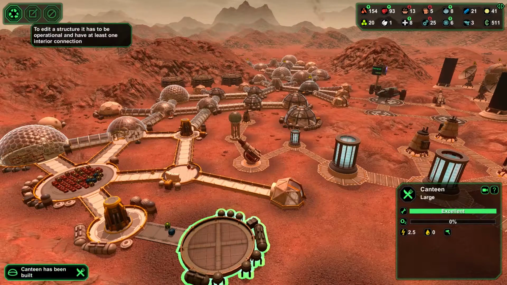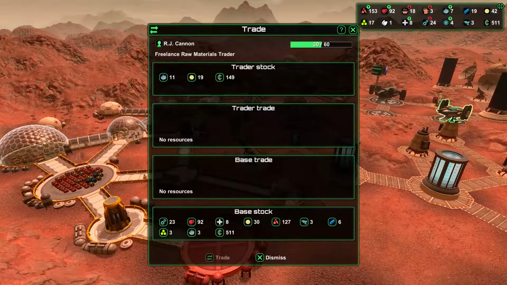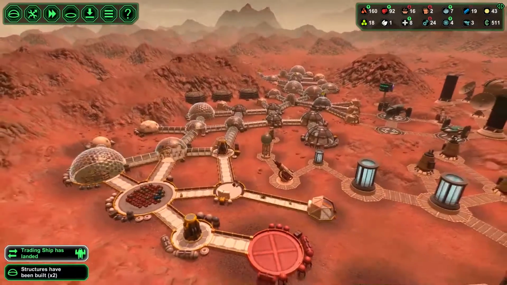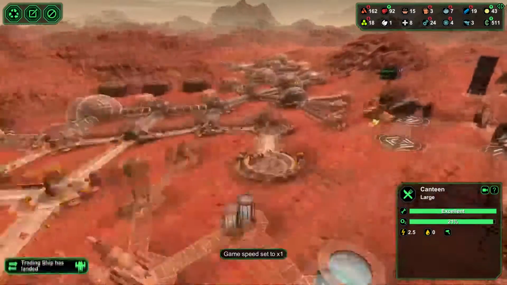We're gonna decorate this nicely. Got another trader in the distance. Freelance raw materials. We're gonna invest in some ore. And in return we're gonna give him a lot of vegetables. We're actually gonna sell the rest and ask for some coins. That way we're able to trade away our crops a bit more efficiently if we ever get someone with like 50% commission or something like that.